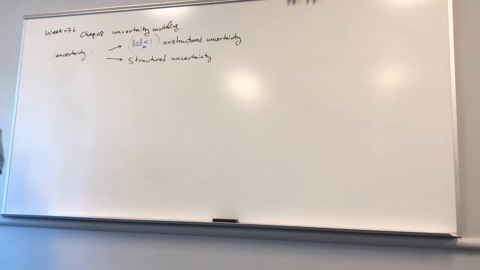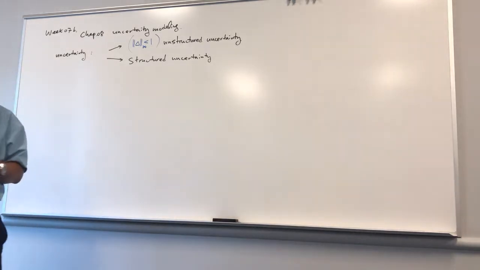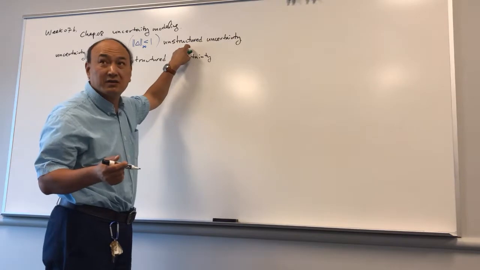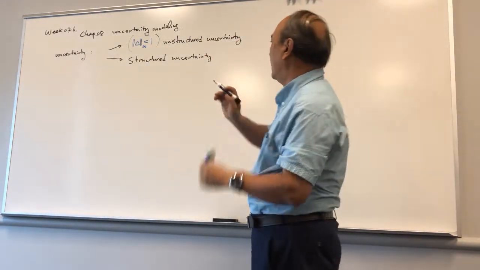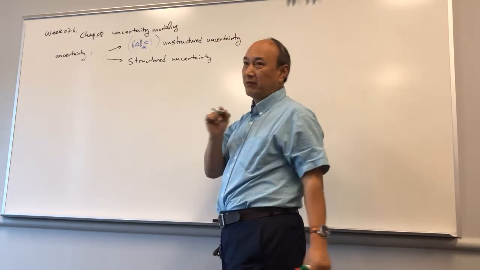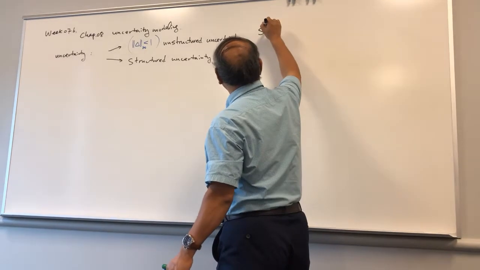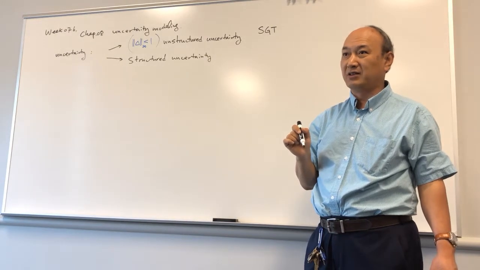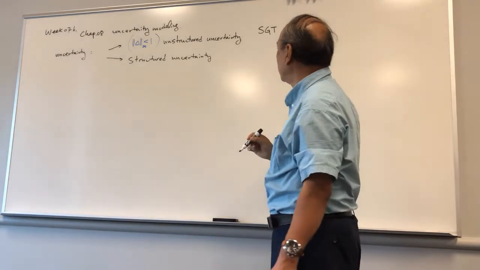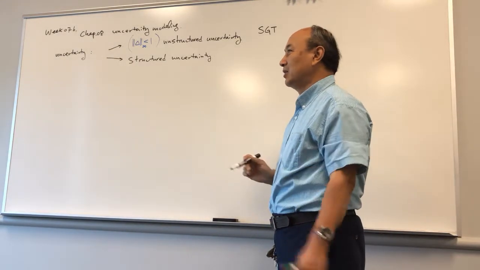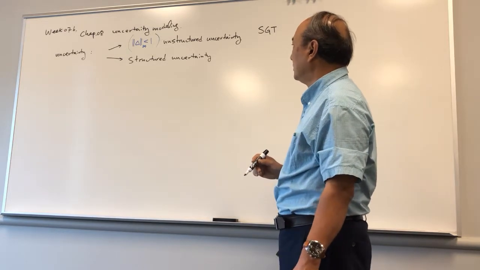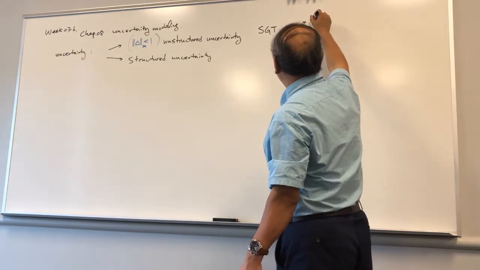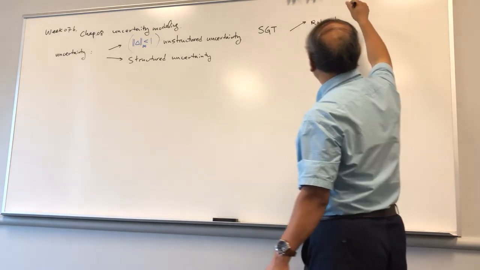Okay, structured uncertainty. So for unstructured uncertainty, we only focus on chapter 8, okay? In chapter 8, it's called unstructured uncertainties. And these unstructured uncertainties, we live with that through what? Small gain theorem, okay? Small gain theorem. I have shown you that the small gain theorem is a very important theorem that we use all the time to solve this worst case scenario, okay? And we, again, keep talking about robust stability.